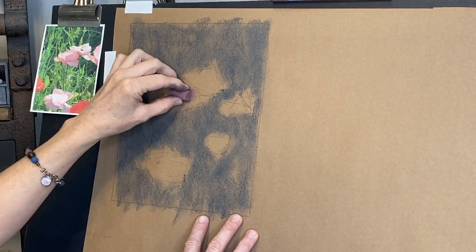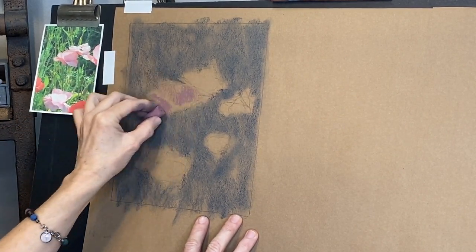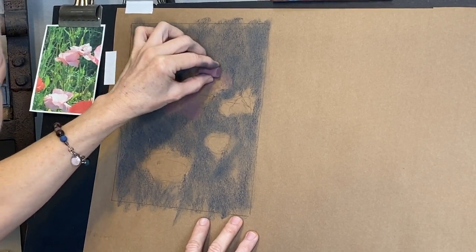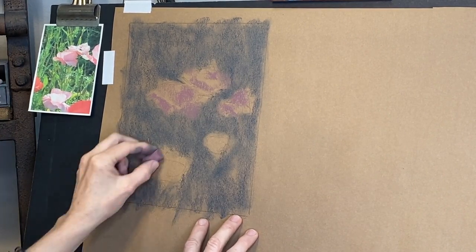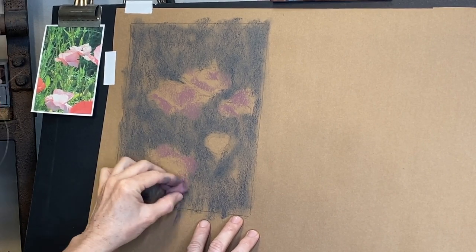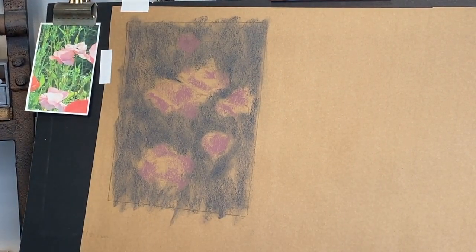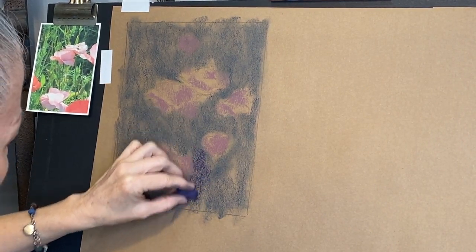And if you've been exploring pastels for very long, you probably realize that one of the things we like to be able to get as we paint is layering capability. We want to be able to layer a pastel on top of another pastel. If you add too many layers and the surface is not receiving anymore, they get kind of slick. You literally can't even get another color on top of a color. And also they just don't have the vibrancy. They start kind of turning to mud if you can't get much layering.